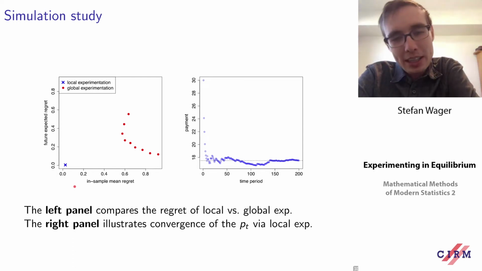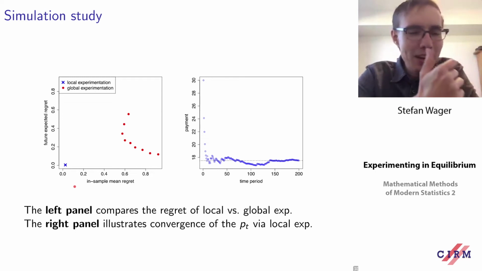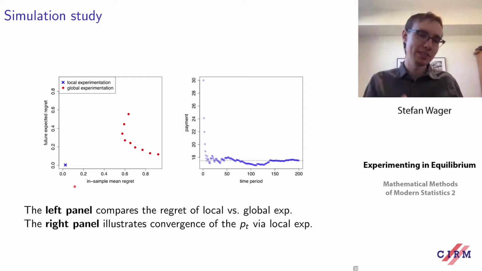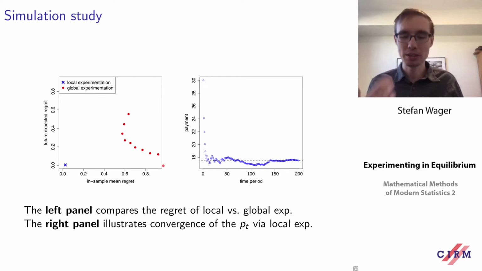Here for the global experimentation, I tried a lot of things. The thing I could get to work the best was actually a simple explore then exploit. So for the first T0 time periods you randomly explore, and then from T0 to capital T, you exploit. All these dots correspond to different choices of T0, different choices of how long you explore before you exploit. Regardless of how you tune it, you just have way more error than this method. And here you just see a sample path of learning. This method does learn quite fast. That's why we get low regret.